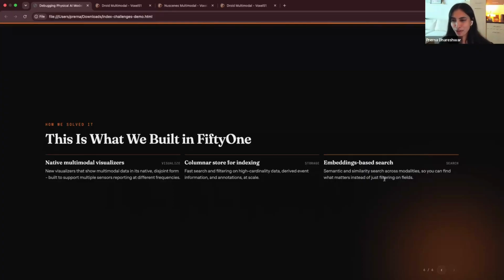The second big thing that we've introduced is Columnar store indexing. Now, multimodal physical AI data is extremely complicated because of the cardinality and the lack of sync, but you also have a ton of data. So within just 5 recordings, if you've recorded 5 minutes each, and you have, let's say, 12 sensors, that's a ton of frames, right?